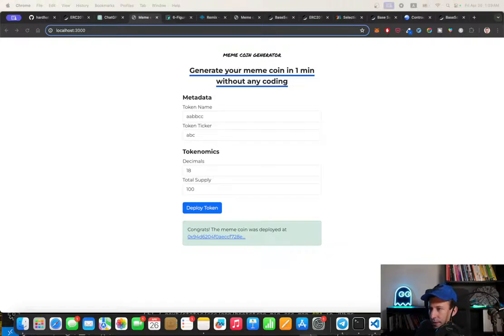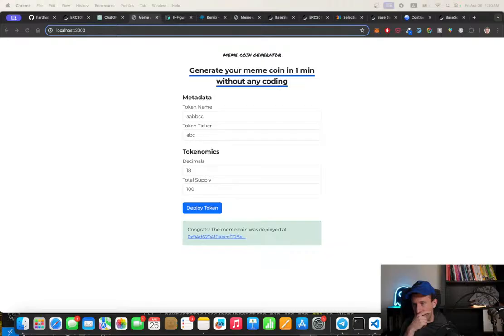What else could you do? Another step: oh yeah, we didn't take our fee. We didn't implement the functionality where we take our fee. So that's one more thing we could do.